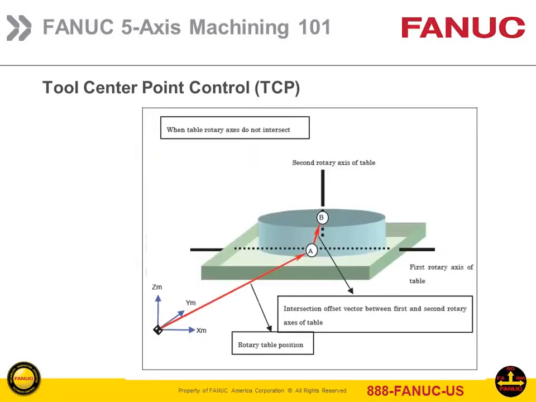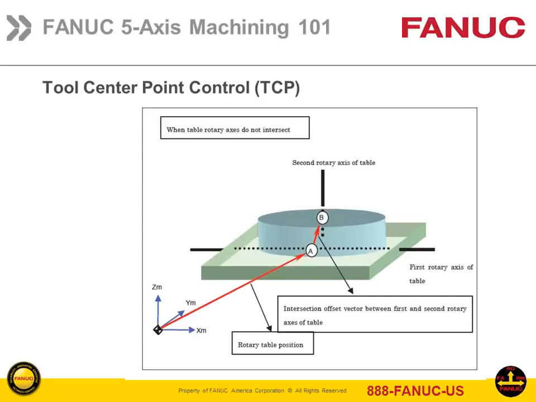Okay, another thing within TCP, tool center point control, when you get your machine and whatever type it is, whether it's a B axis with an A on top, a B axis with a C on top, sometimes these two rotary axes might not necessarily intersect. I mean, of course, we're going to say mechanically it's always going to be perfect, but that's not always the case.